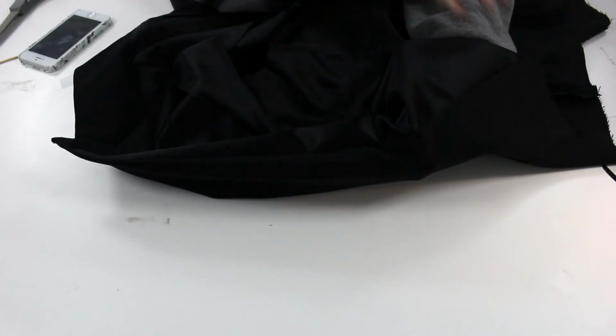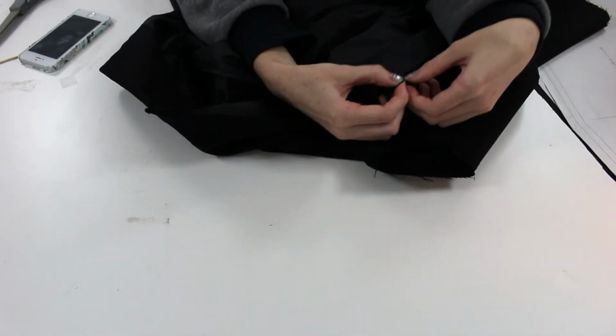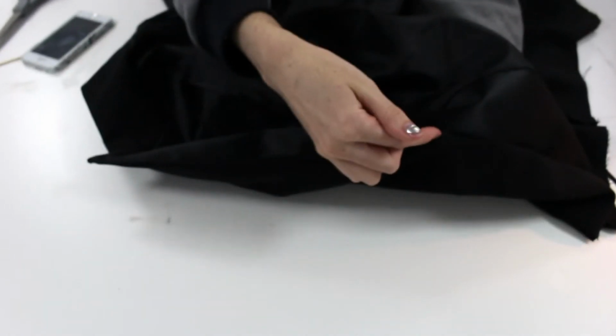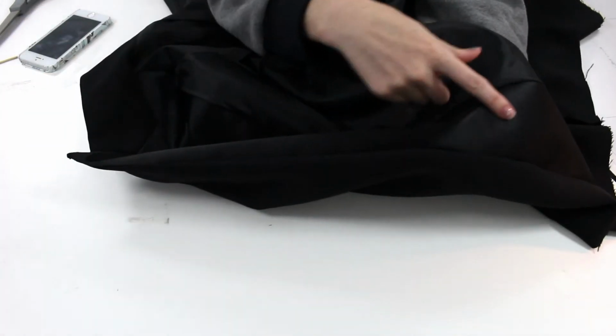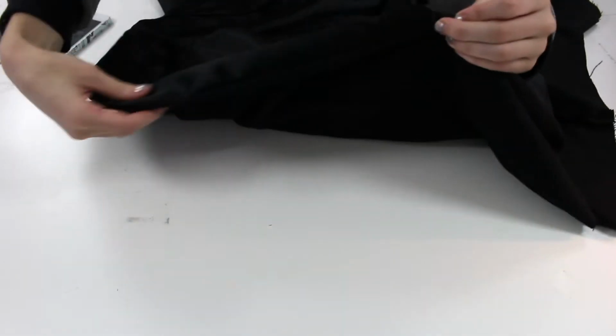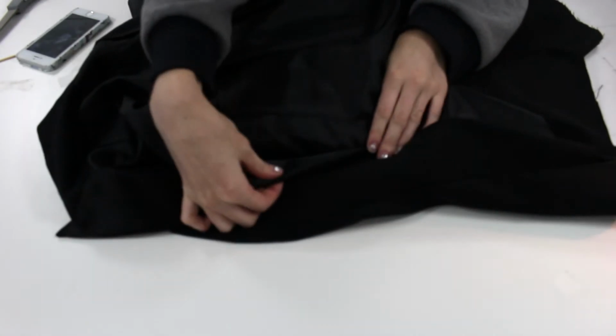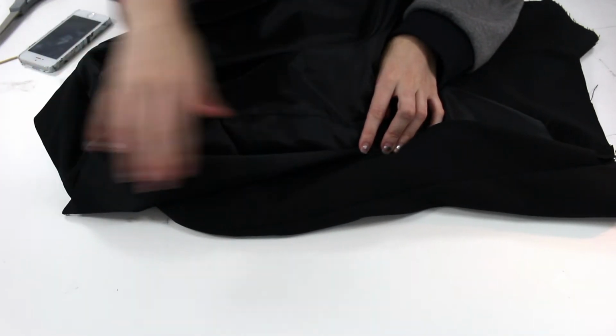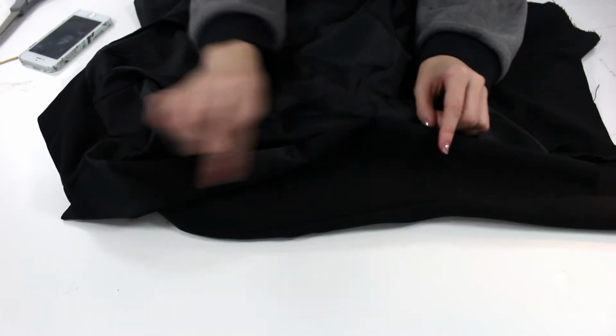So now what I'm going to do is along the front edge here, I'm going to stitch. There's a point inside the seam that you should be able to feel where there's a notch, so you need to cut that right down to the seam line. On this side of that notch, you need to stitch on the plain fabric, and on this side we stitch on the satin. That's because this is the point where the seam will turn out like so. So we don't want the stitching showing, it's just going to be an edge stitch to keep the plain fabric hidden underneath the satin and the satin hidden at the front. So I'm going to do that on both sides.